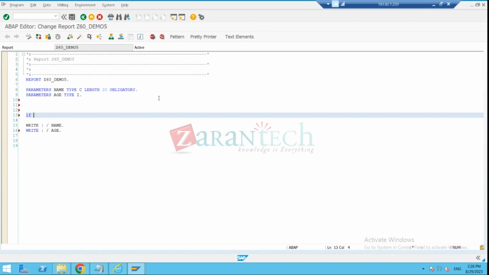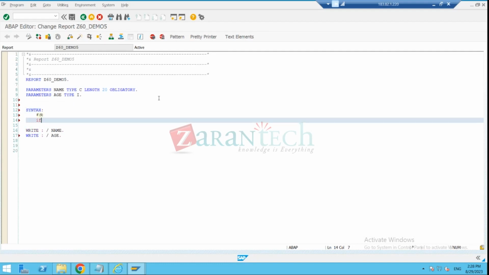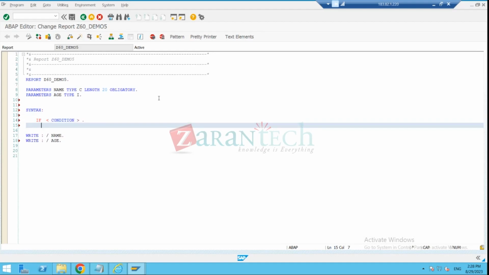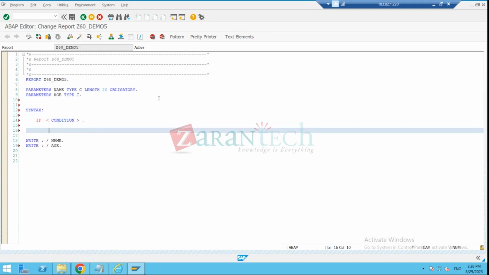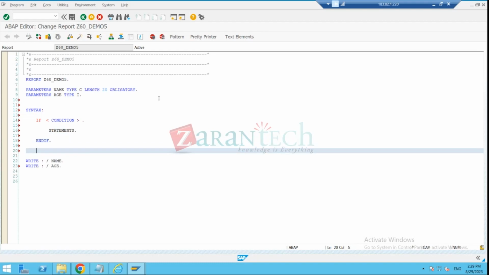This is one of the control statements. How it works, I will first give you the syntax. You write one condition. If this condition is satisfied, then whatever statements you write, those statements will run. And it should be like this.